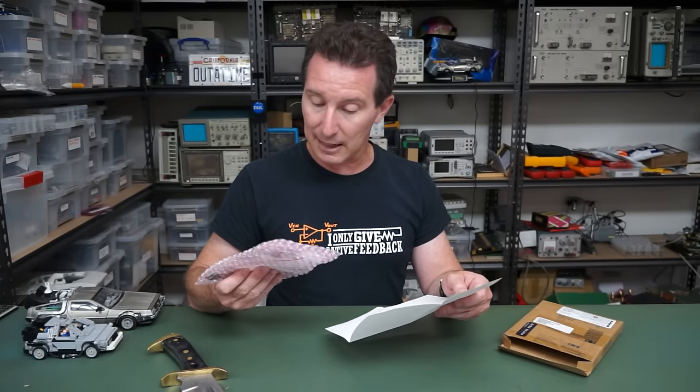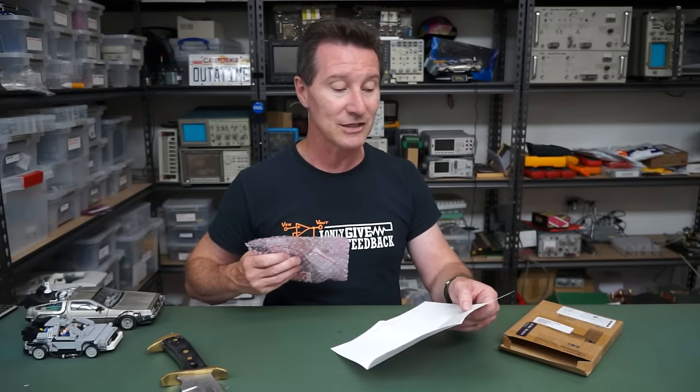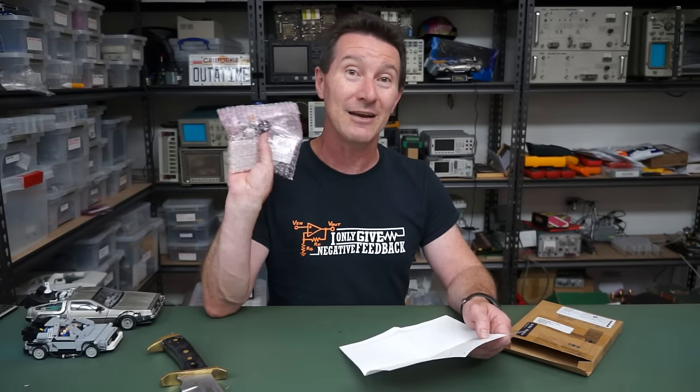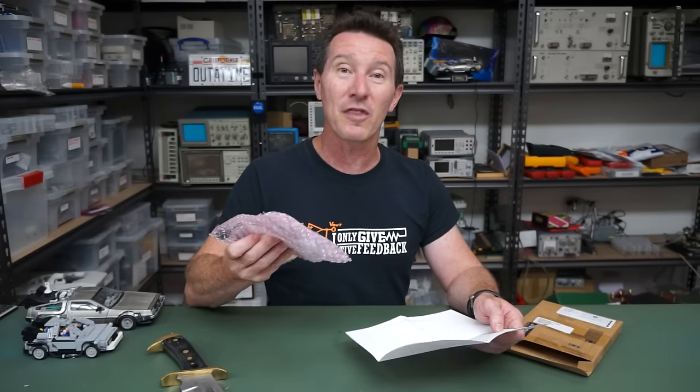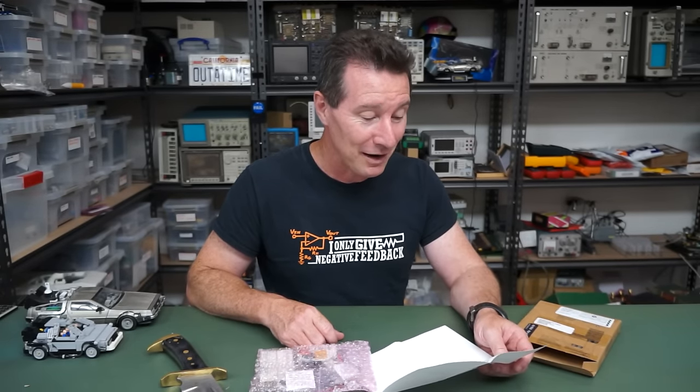Two lines, beginner and advanced. There are two lines, beginner and advanced. 12 kits in each line, 22 circuits to build, monthly subscription. Yep, you get a new kit automatically sent to you every month. Cool! Imagine if you build it up and then you're sitting there waiting for the next one to turn up. I wonder if you can trigger them to send a new one.